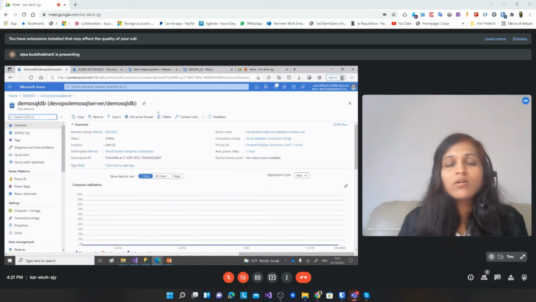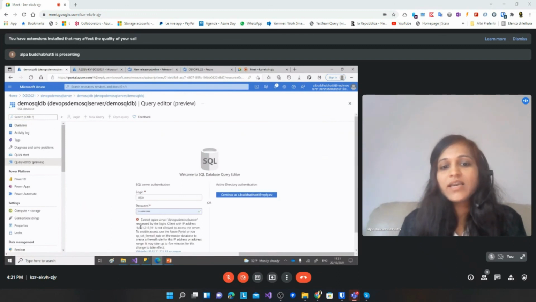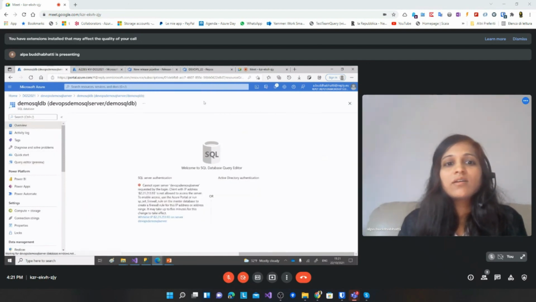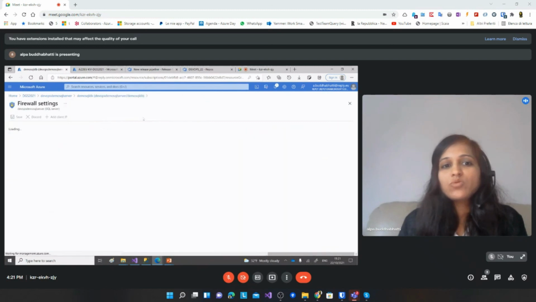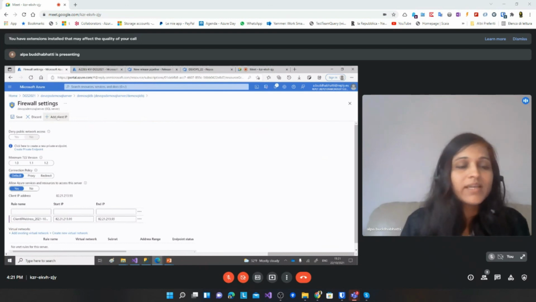I haven't set a firewall rule, so if I run a query here, it will fail. A firewall rule is needed to access it. We can set it at the server level or at the database level, sorry.